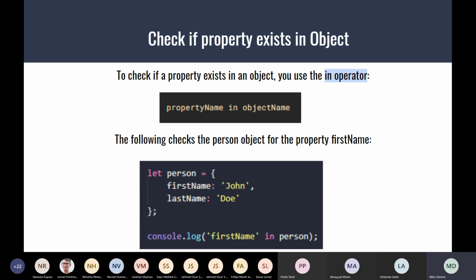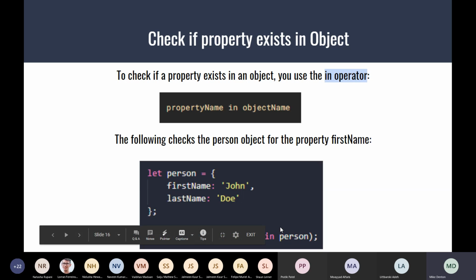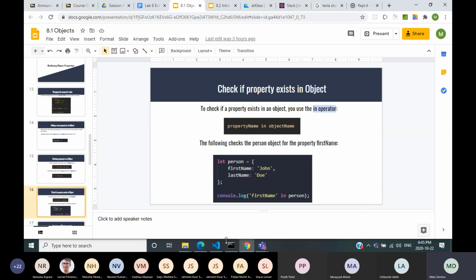So it's not a problem if you don't wrap it, but just know if you're trying to call it from the outside, and you're not using the dot accessor, you need to define it as a string, because otherwise, if you remember your JavaScript, it's going to think it's a variable already.